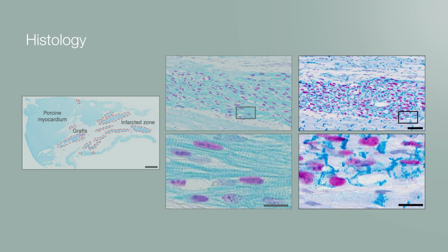In the third panel, it's the N-cadherin staining that is highlighted in blue. So here we see staining in the intercalated disc between the cardiomyocytes. So we have some integration here. And in the last panel to the right, it's staining for the endothelial cell marker CD31. And we also know that the majority of these blood vessels come from the pig tissue. And we have also noted that after 3 months, we haven't detected any teratomas, and that's of course very important also from a safety perspective.